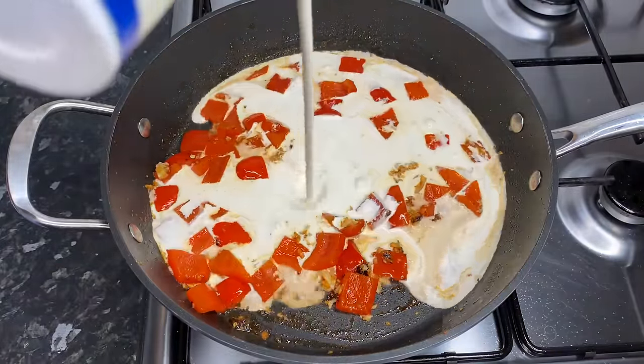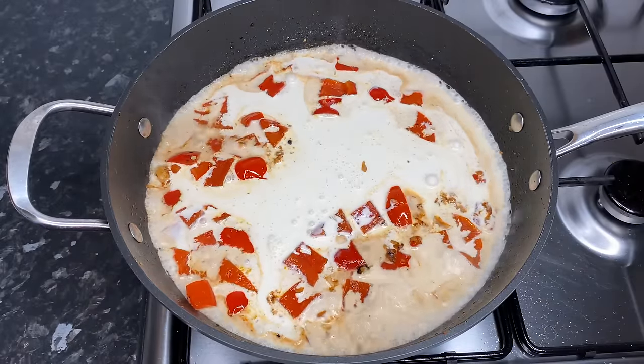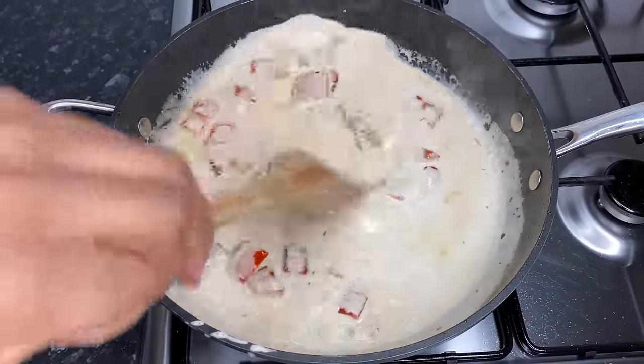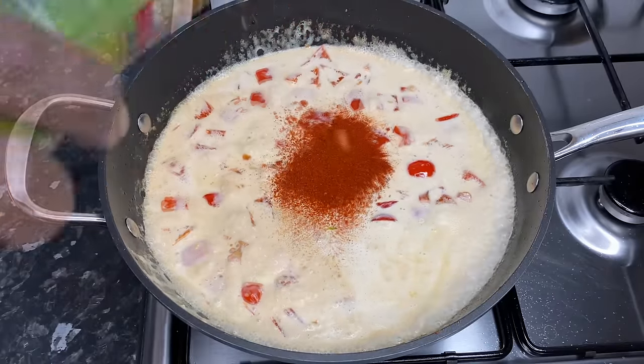I'm using this plant-based double cream. I'm going to add in some paprika and some all-purpose seasoning in there as well, followed by my red Leicester cheese. You can use Parmesan cheese, you can use whatever cheese you prefer.